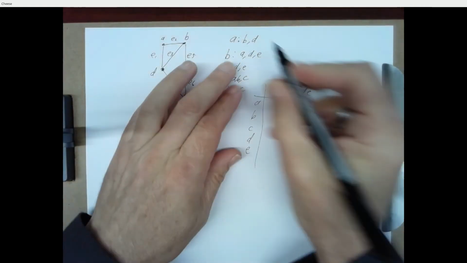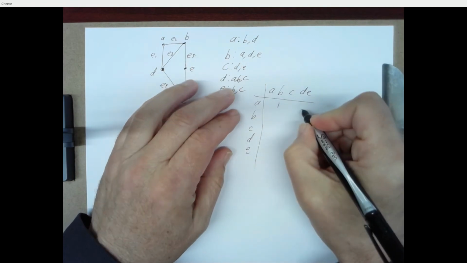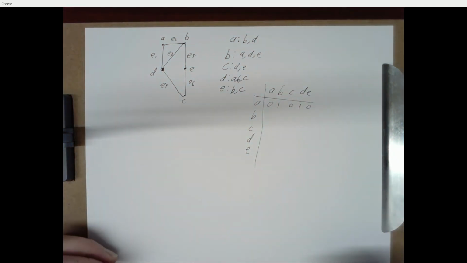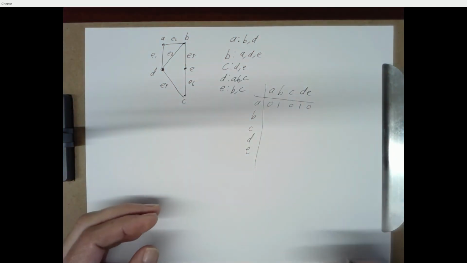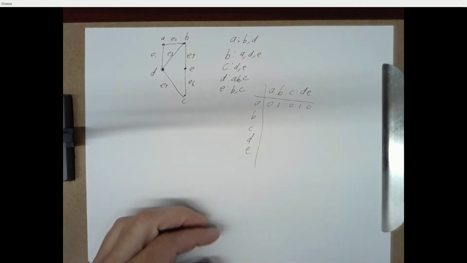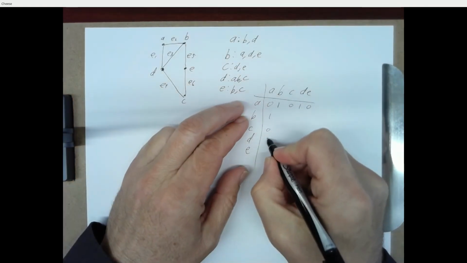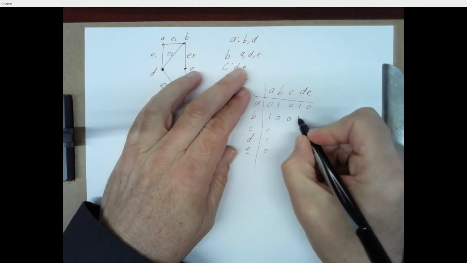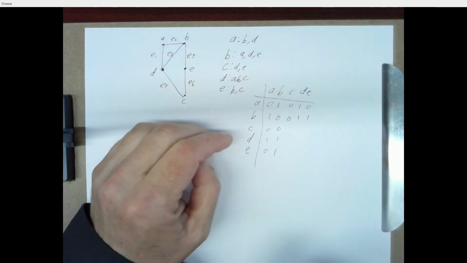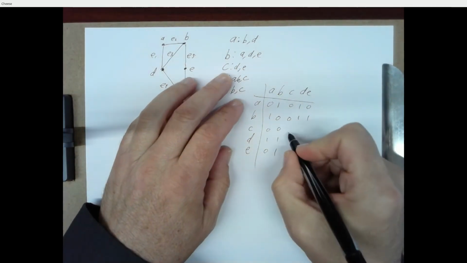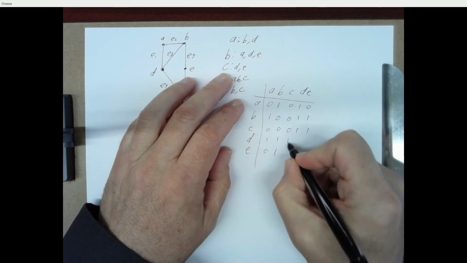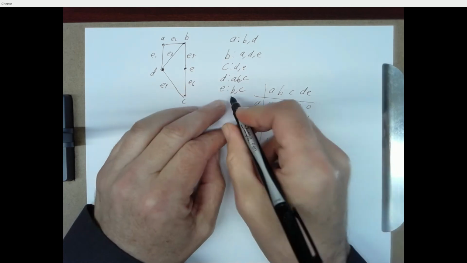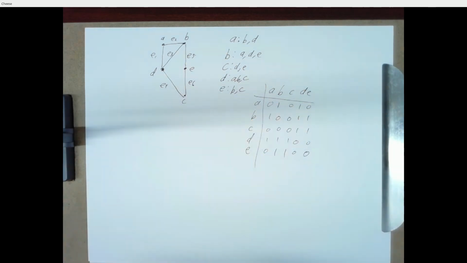So it's undirected, so A, we just need B and D, and we're going to have zeros everywhere else. And since it's undirected, this is going to be symmetric, right? Element row, comma, column will match element column, comma, row. So we can also fill in A, B, D like that. And then B is connected to A, D, and E. So we can fill in the second row and column. C is connected to D and E. So we can fill those in. D is connected to A, B, C only. And then E is connected to B, C only. So there's an adjacency matrix.